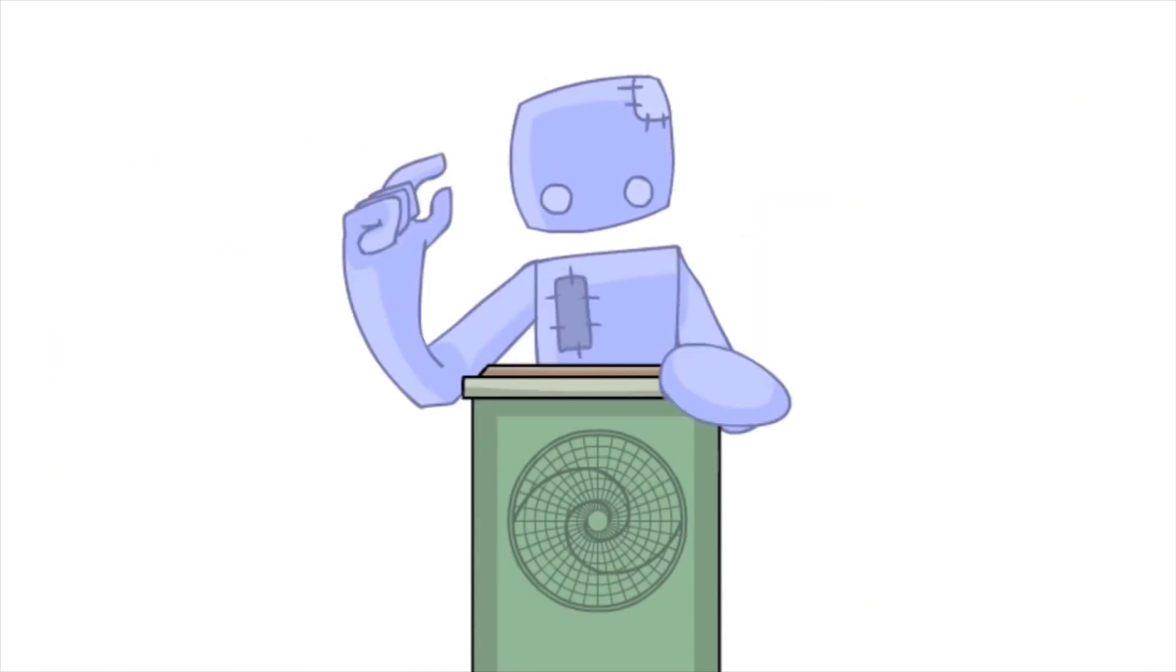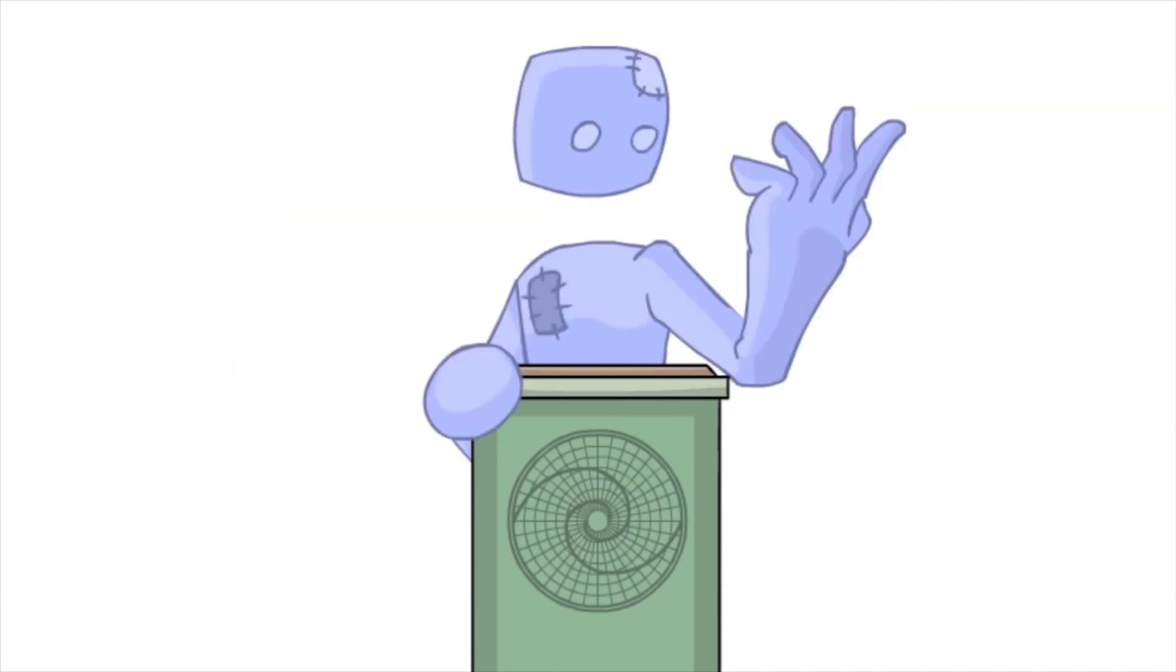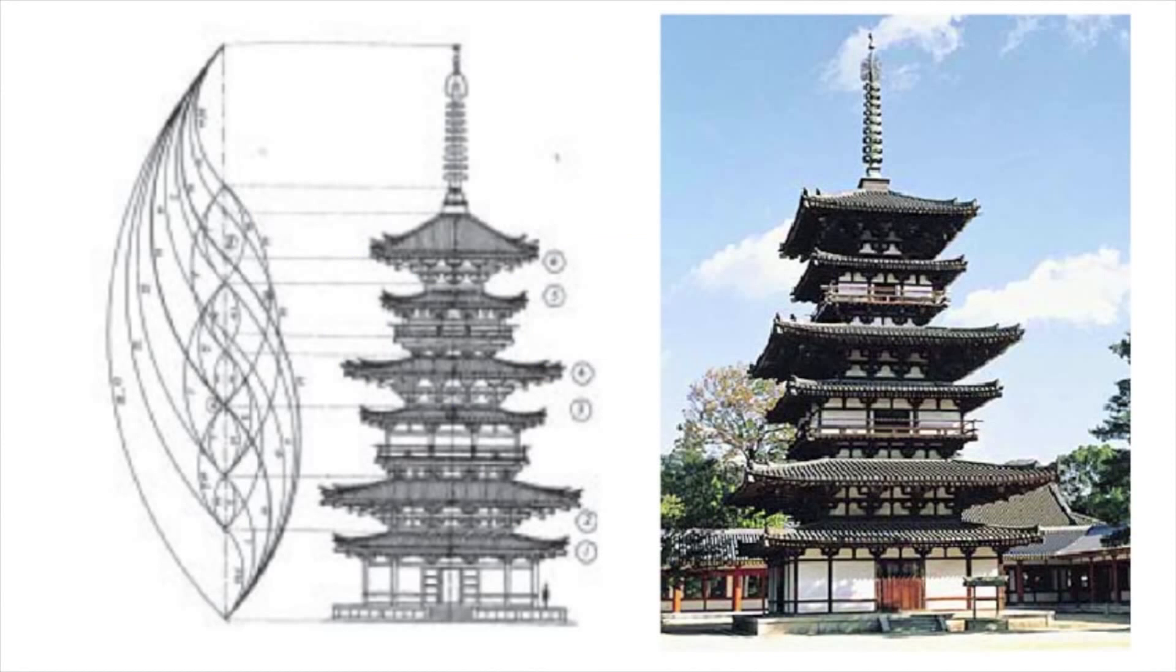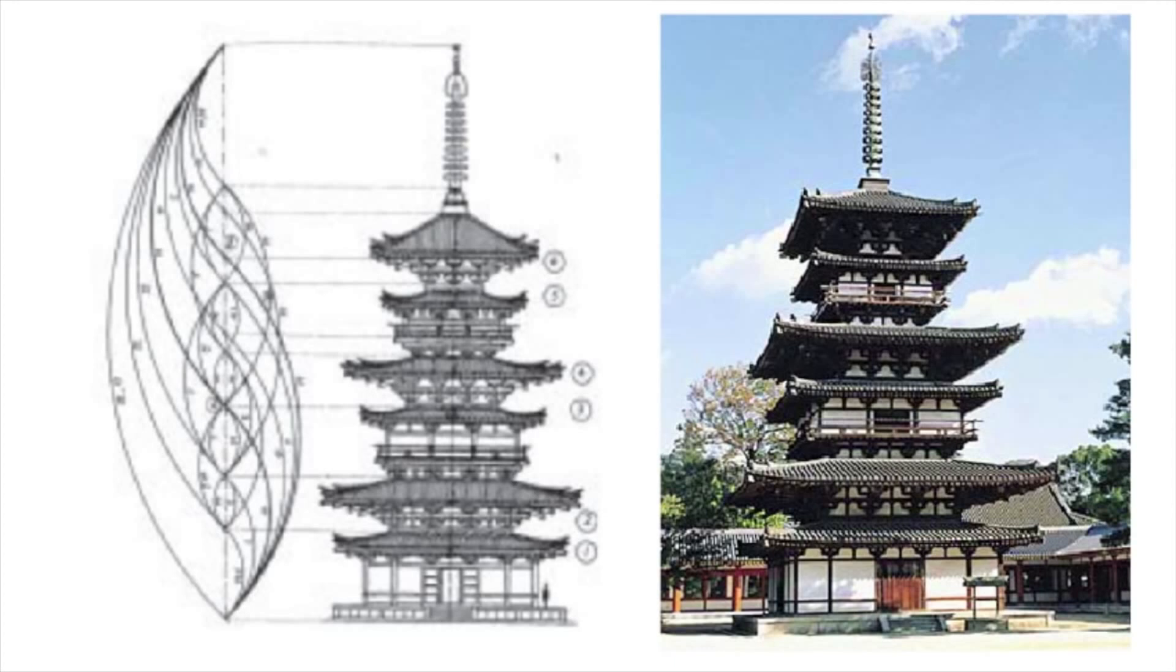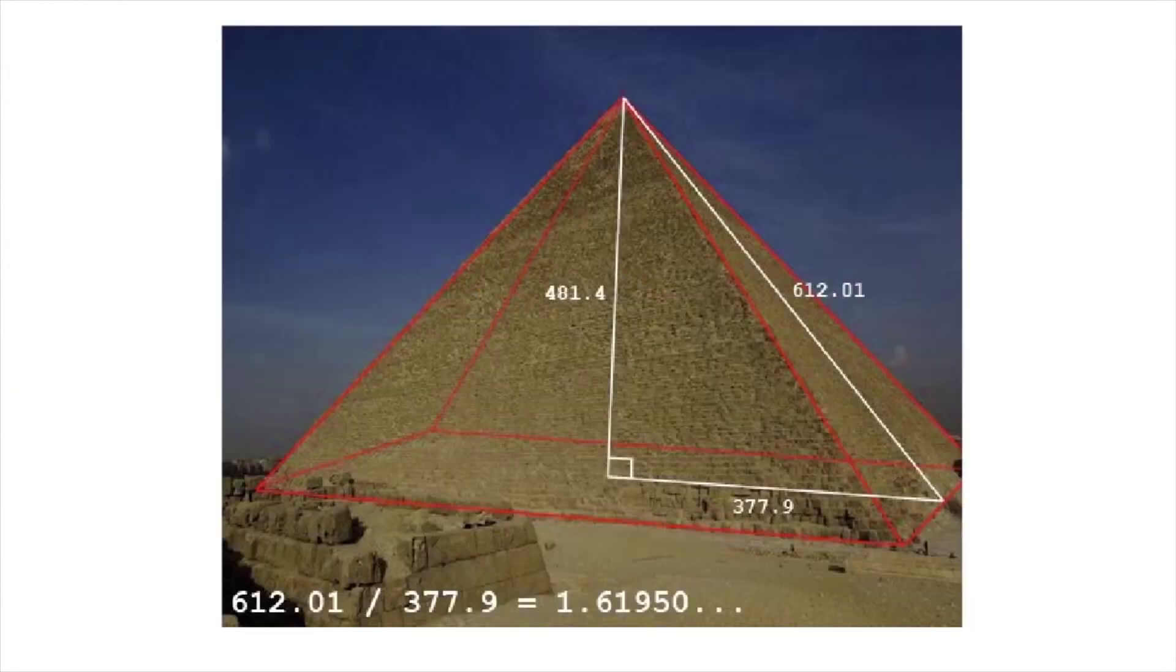Let me show you the importance we used to place on this golden ratio. In ancient times, we built many structures based on Phi, because we understood divine proportion. This is the pagoda of Yakushiji Temple in Japan. It's built with these same mathematics, from the doorway to the ball on top of the temple. It is a structural embodiment of the proportions that all life holds. The Parthenon in Greece also has the exact same mathematical structure, but even more. I recommend watching Nova's Secrets of the Parthenon if you wish to learn more about this, because the stuff that they find is really cool. The Great Pyramid in Giza also has these proportions. They're incredibly precise, perfect in every way.